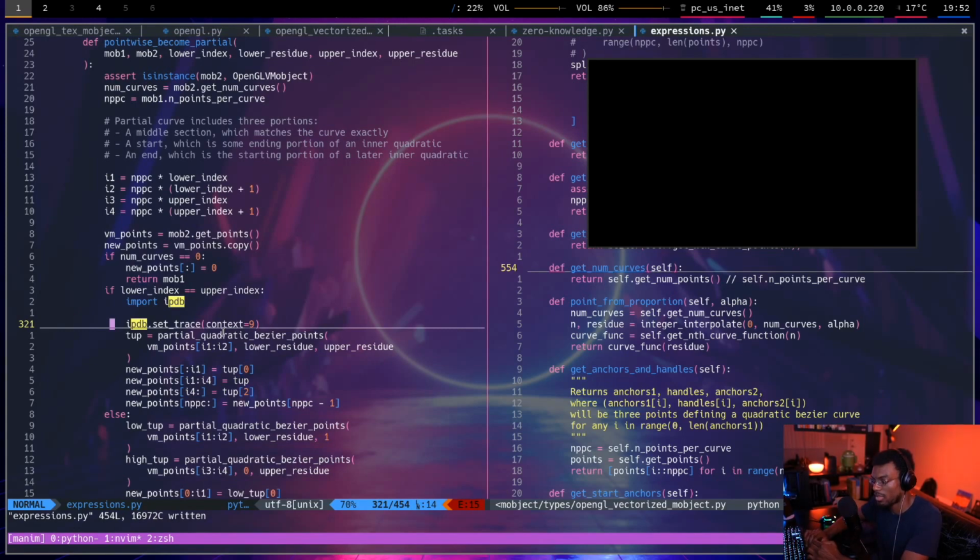Oh, this is running under the assumption that both the objects have the same number of points, I think. This still doesn't make that much sense to me. This is like overwriting everything.